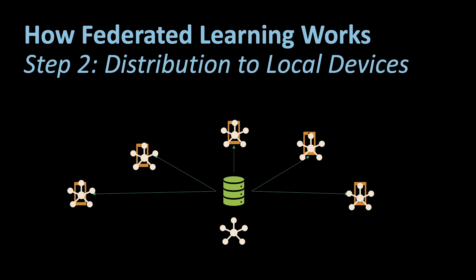Each device possesses its own local data set which represents a unique perspective of the overall data distribution. Imagine a scenario where a company wants to improve its personalized recommendation system. The global model is initially deployed to thousands of smartphones each with its own user data. This enables the model to learn from individual user behaviors while maintaining their privacy.